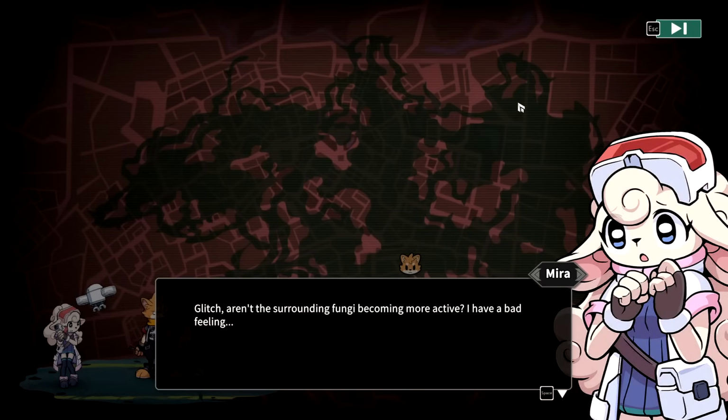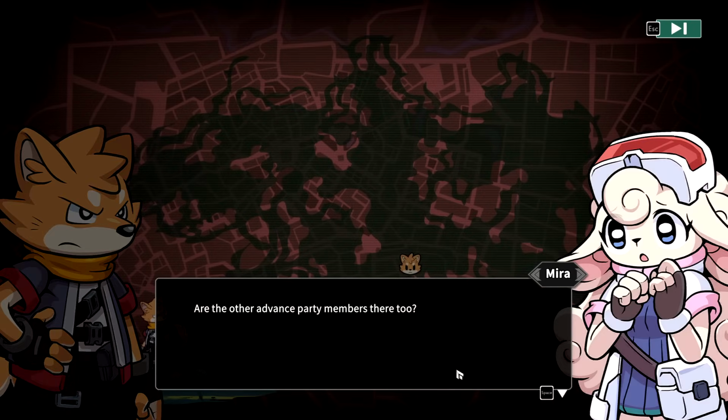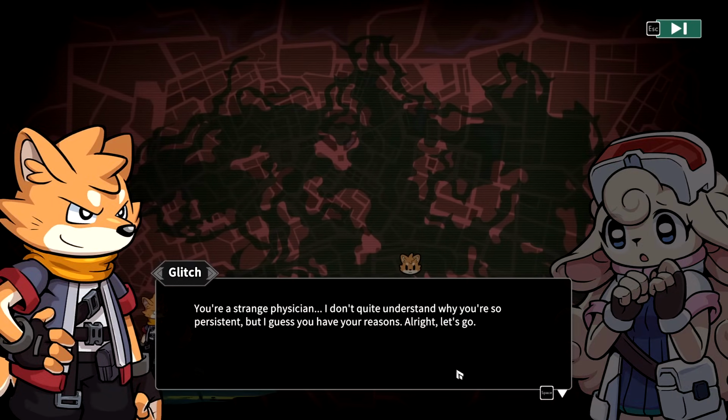Okay. I'm ready. Aren't the surrounding fungi becoming more active? I have a bad feeling. Damn, anomalous energy converging near the neutralizer signal point. I see. There must be a unique entity or an anomaly cluster moving around. And other party members, potentially. You're a strange physician. I don't quite understand you.